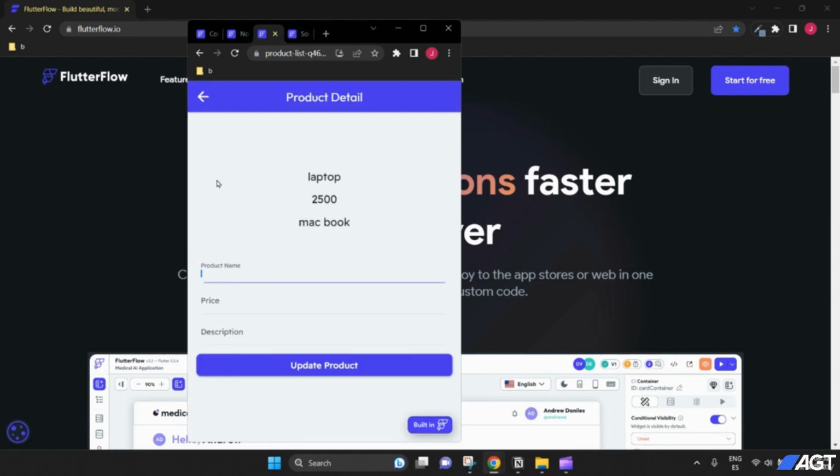So we will learn how to transfer data from one page to the other. And here we can see the name, price, and description. And also, we will learn how to update data. So if I write a product name here, a price, and a description, we will update this product data. So let's just write something new. Like, for example, let's type in super laptop. Maybe for the price is going to be 3,000, 3K, because now it's a super laptop. And then it's going to be a MacBook, and let's make it Pro. So update, and now you can see that this is a super laptop. It's 3,000. It's a MacBook Pro.